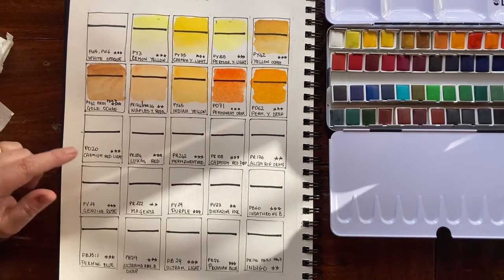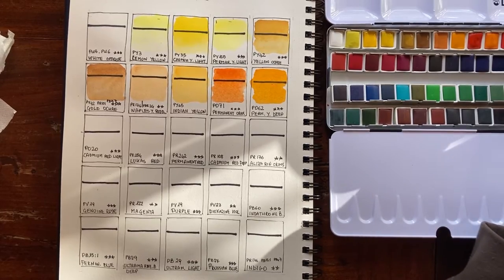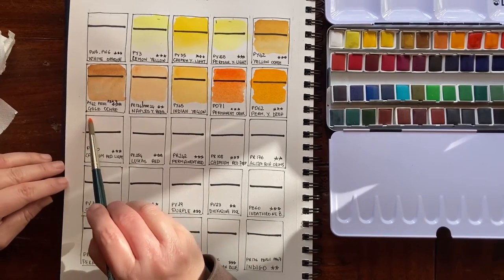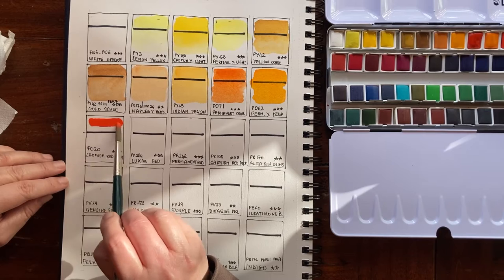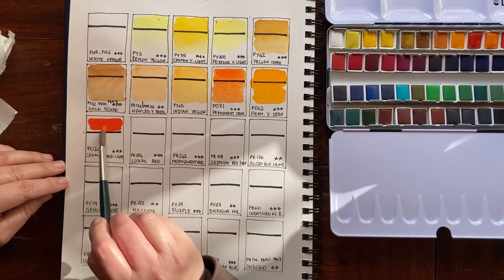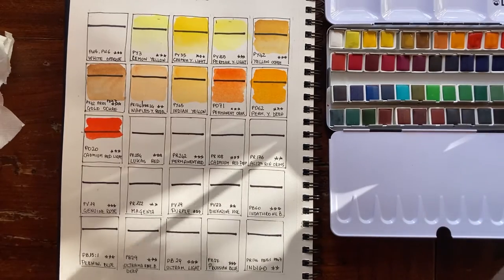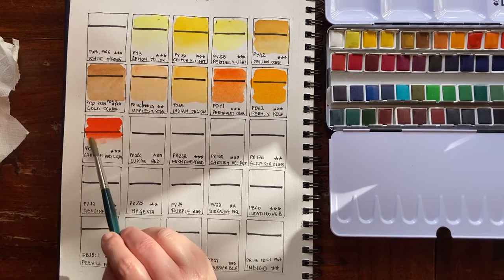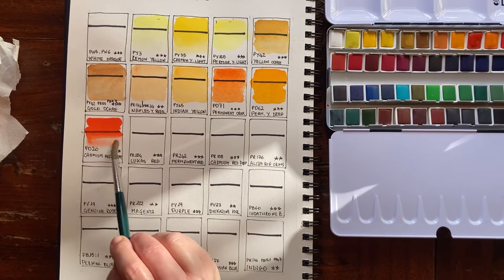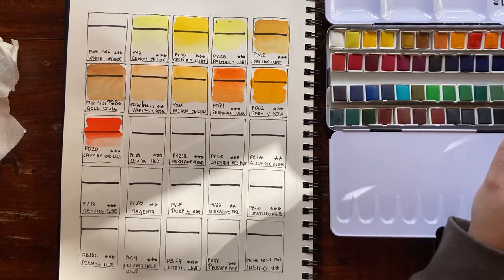Then we have cadmium red light. Cadmium red light is PO20. It's a vermilion, basically. It's quite opaque. It's also this paper that doesn't move the paint very much.